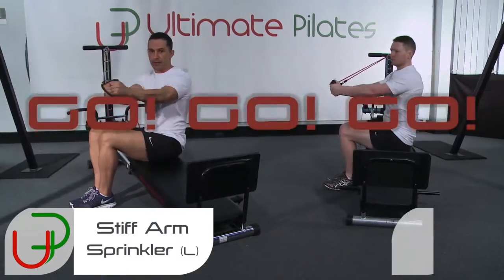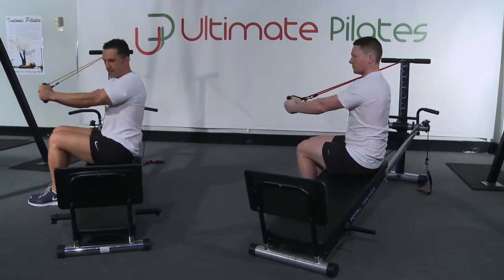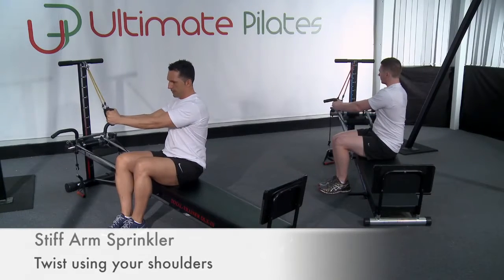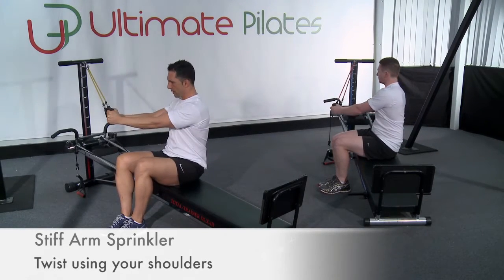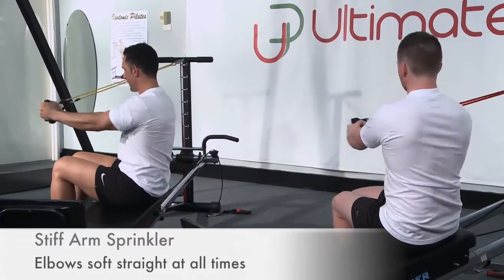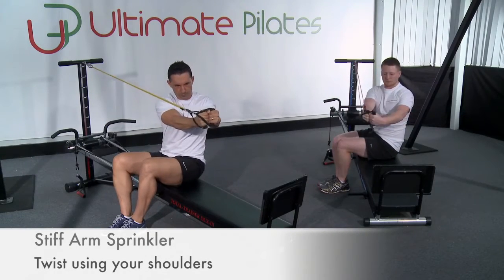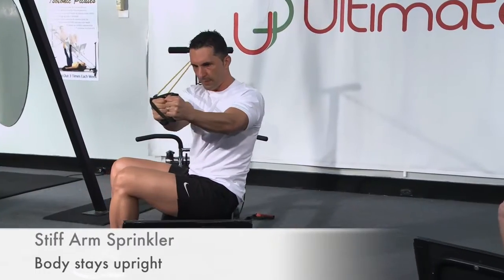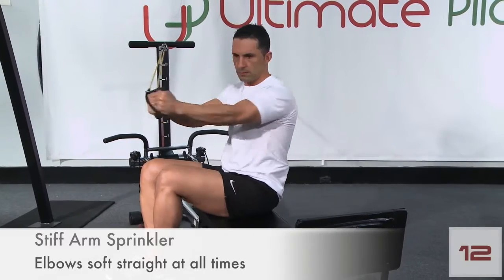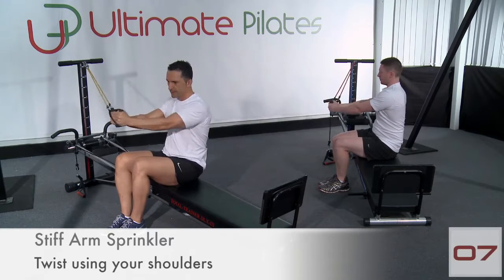Okay, we're starting with the sprinkler, so we're going to keep driving that through. You can see the arms are soft straight, and I'm keeping them at the same angle throughout the technique. Now, a good way to do this, you can focus by looking at your hands the whole time. We're going to push through. We're going to get those striations happening in the serratus region.